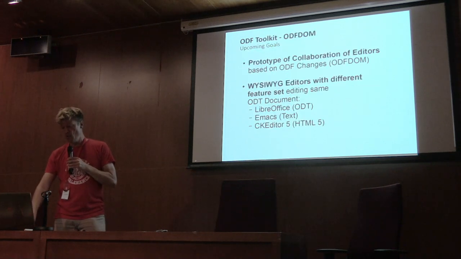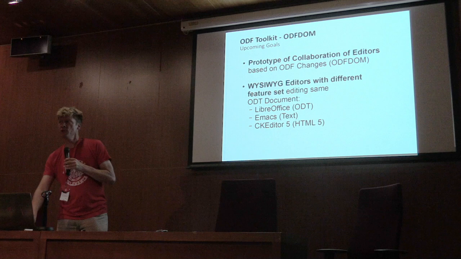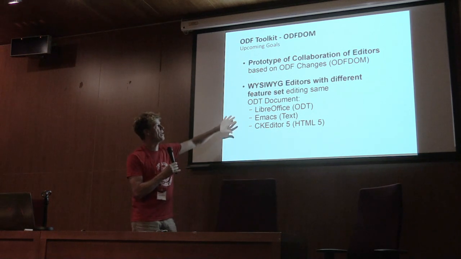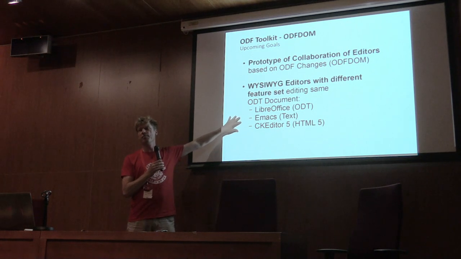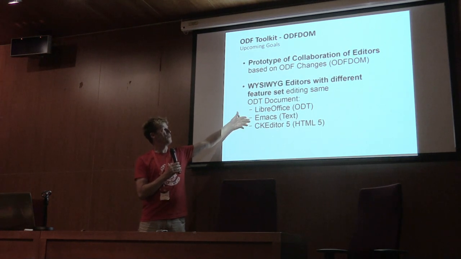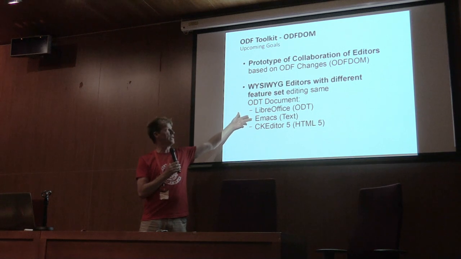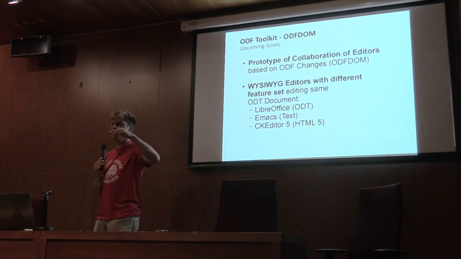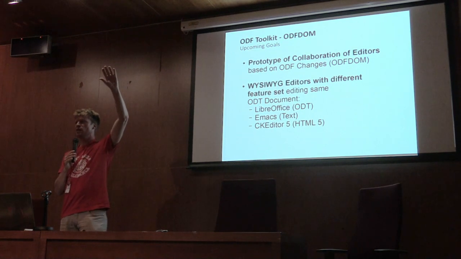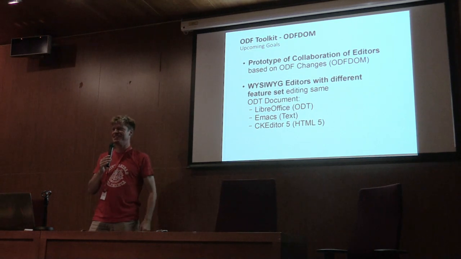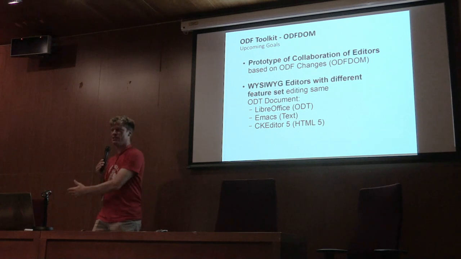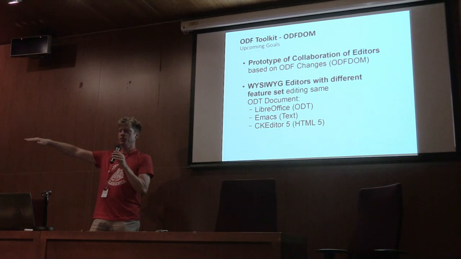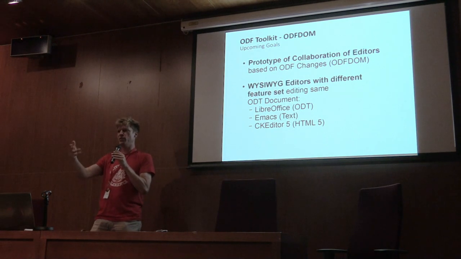And so, what is this good for? Because if we have this in the backend, we can make any arbitrary application or editor an ODF application. So let's start with LibreOffice, of course, right? But let's start with Emacs. Emacs is a text editor. Who knows Emacs? Okay, I'm the only one who knows Emacs. Anyway, Emacs, just text, okay? But think about it. Think of every line as a paragraph. And obviously, they have text.